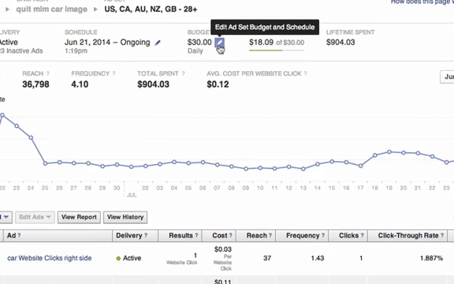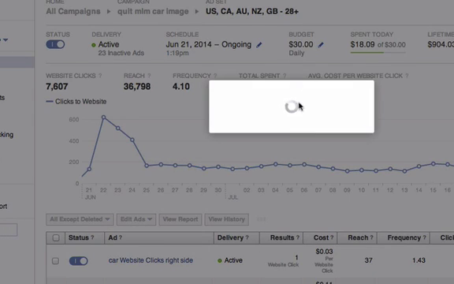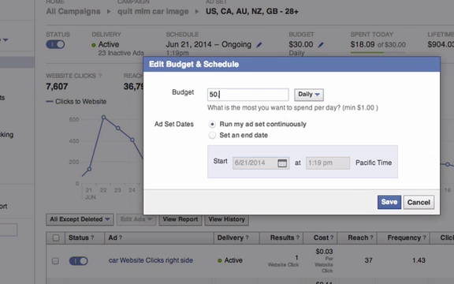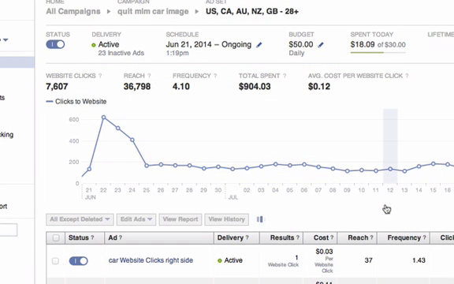That's where you come in and you scale this up. So I would come up here to the budget and I would say, all right, I'm doing really well on this type of ad. I'm going to go ahead and start paying $50 a day. If you've got an ad that's generating leads, everybody's going to be different. So I'm paying less than $1 a lead. That's really good because those leads will turn into more income for us. I've spent $3,000 in Facebook advertising last month. We made about $100,000 last month. I would say that's a good return on investment.